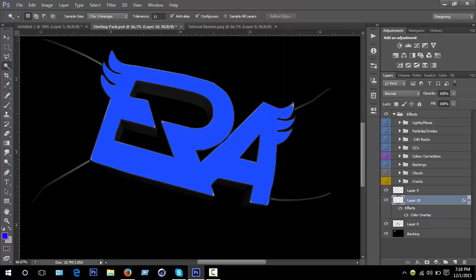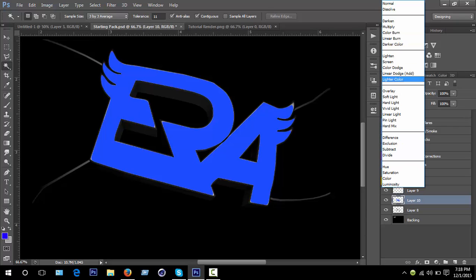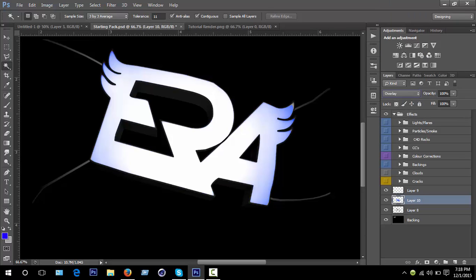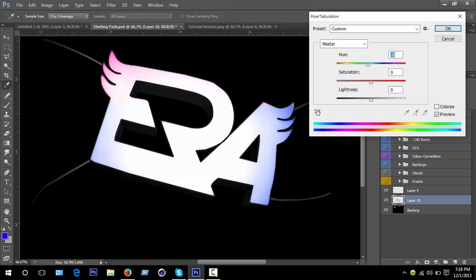Grab this, and then I overlay it. This usually works if I'm doing it right. Overlay. And it just gives it a blue tint, and if you combine these now, it usually works, but I'll figure it out.